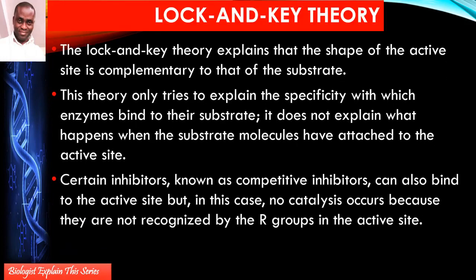Now, in the lock and key, the enzyme's active site is seen as a lock, whereas you have the substrate being the key. Of course, remember the lock at home. If you inserted the wrong key into the lock, it will not open. So that is the picture here. Now, the lock and key paints a picture of a rigid active site, which we are going to see something about in the next model, how that model sees the lock and key. So this paints a picture of a rigid active site where a particular substrate is the only one that can fit into it. So we have this lock and key telling us about the enzyme's active site being specific.